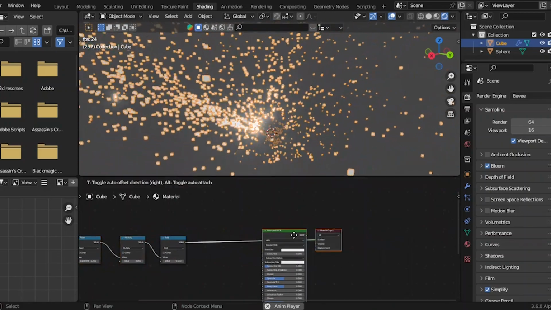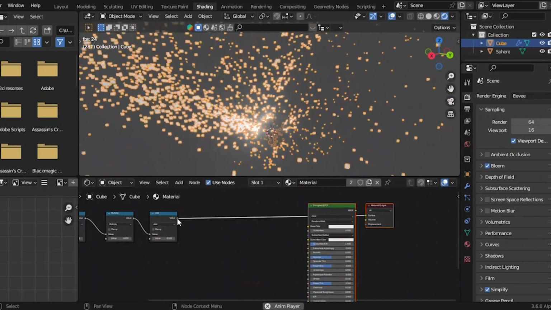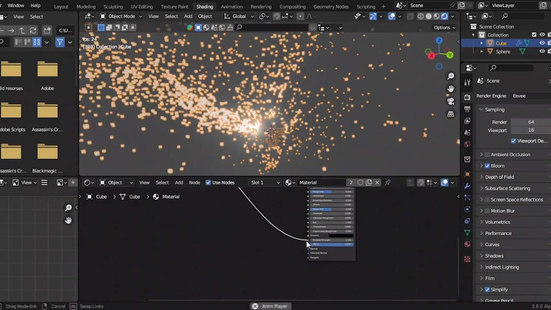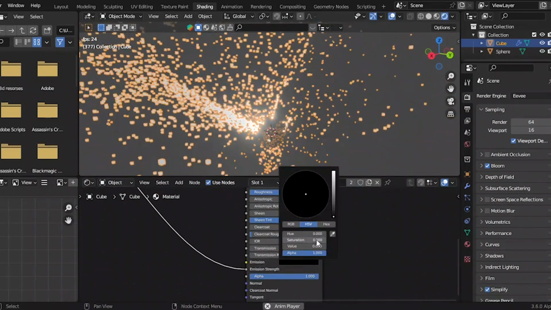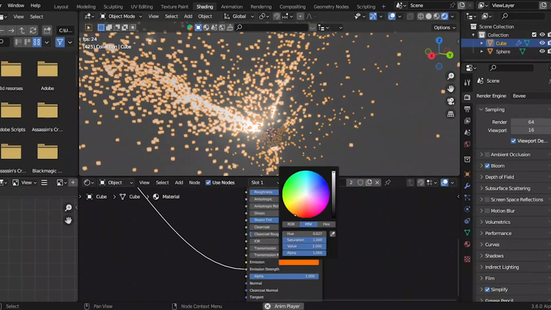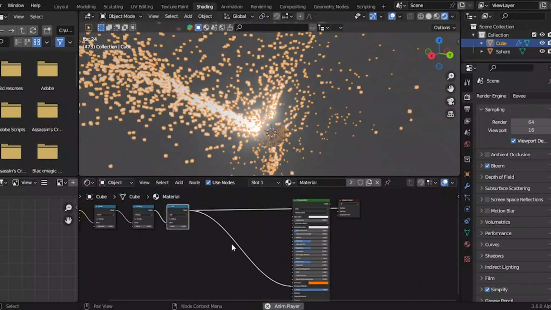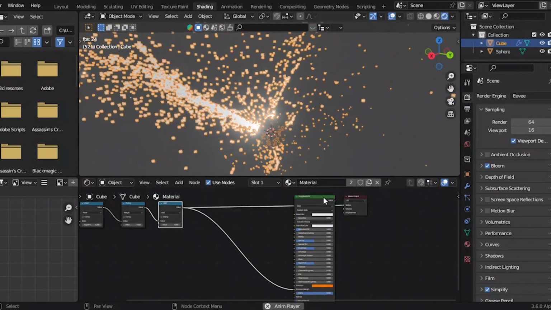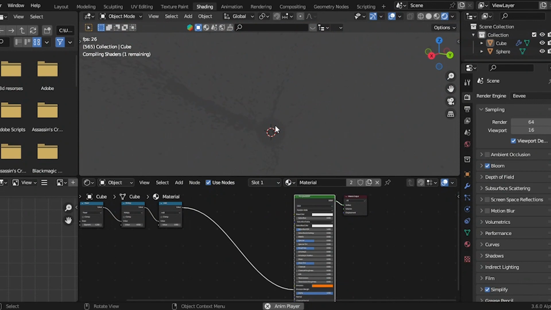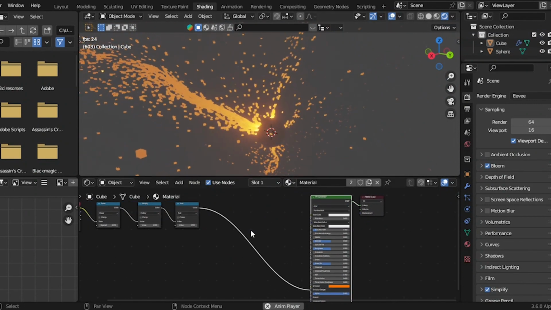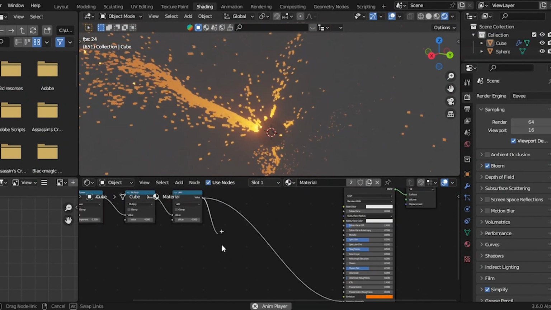So now you want to connect this value to the emission strength and give it a color, and you want to preview the material. You see, now you've got the effect.